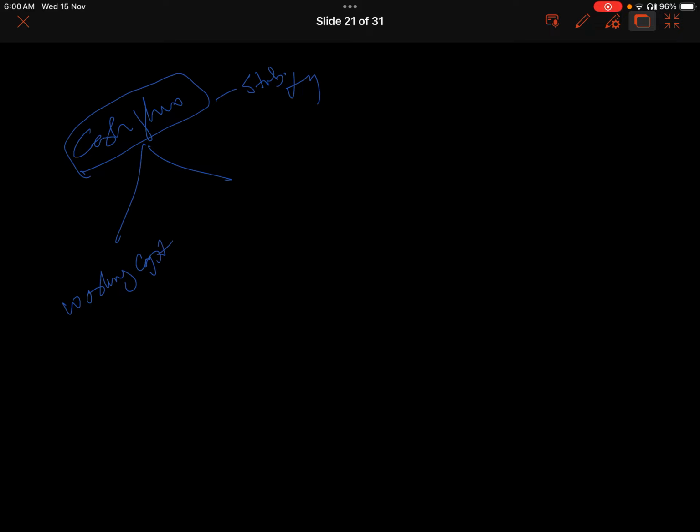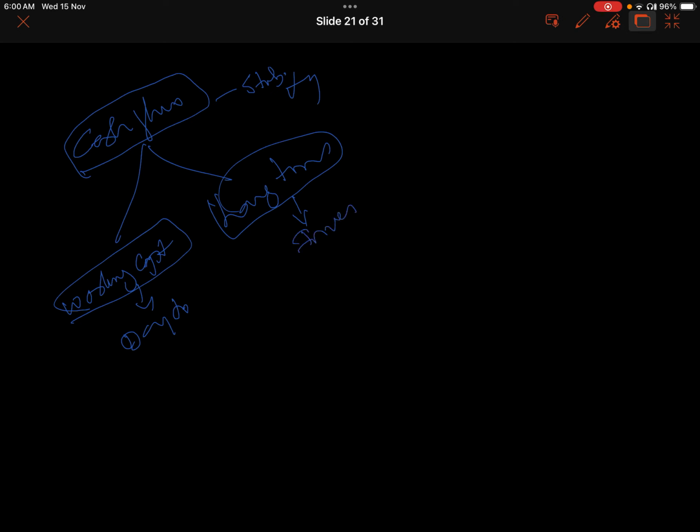Okay. So cash flow. We are talking cash. Why do we need cash flow? Because of stability, we discussed this. Now in cash flow, there are two things. One is working capital management, and the second one is long-term capital. Working capital management is for day-to-day operations. It is for key investments. Okay. What is all covered in working capital management? Current assets, working capital management, working capital is equal to current assets minus current liabilities.